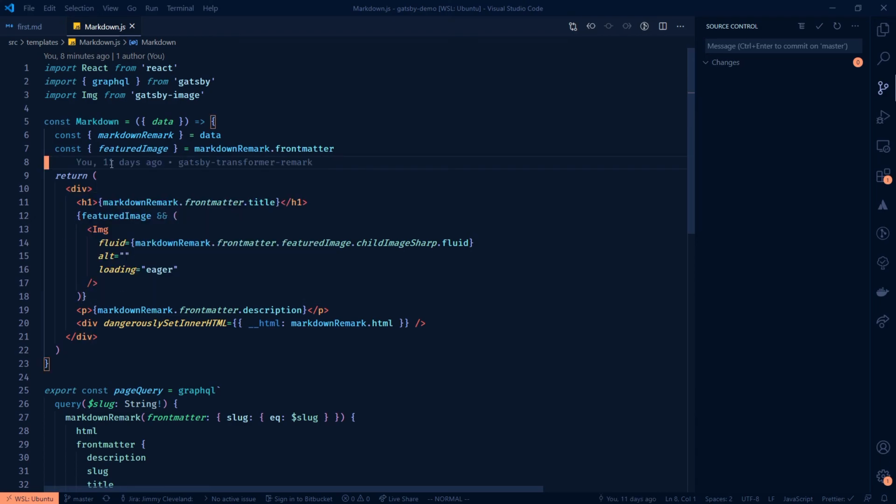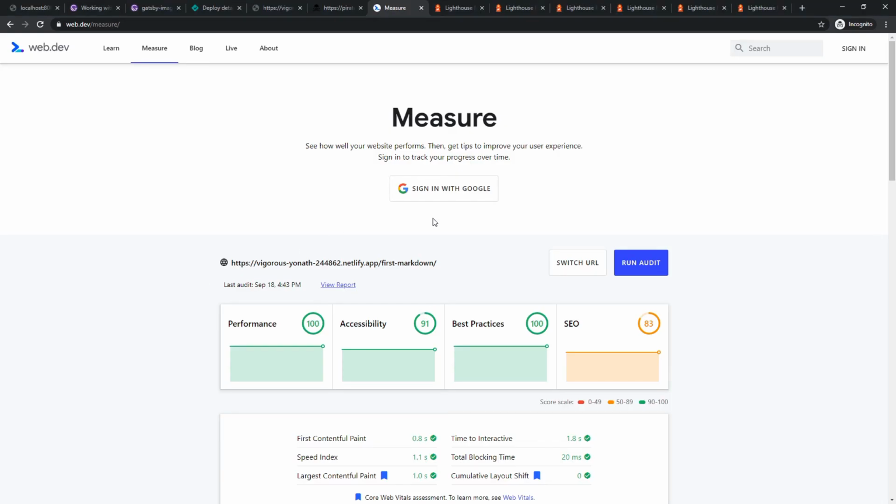And then hopefully this experiment shows how having that extra control will allow you to flex and be able to adjust to situations like this Lighthouse thing. I've had it on some of my sites before.